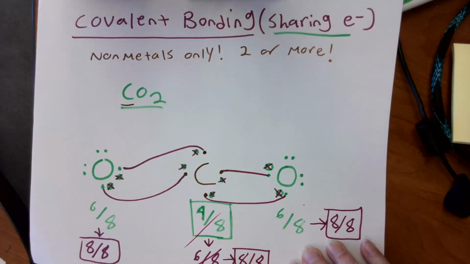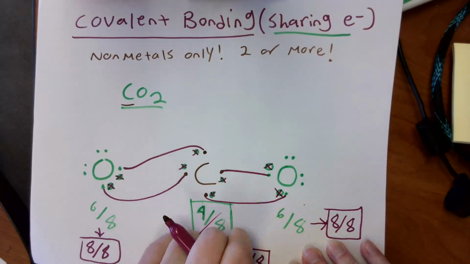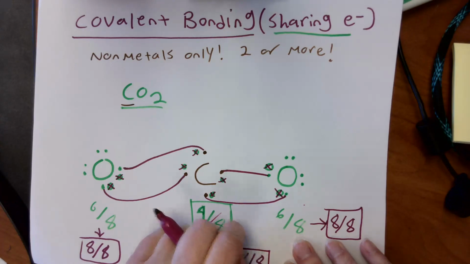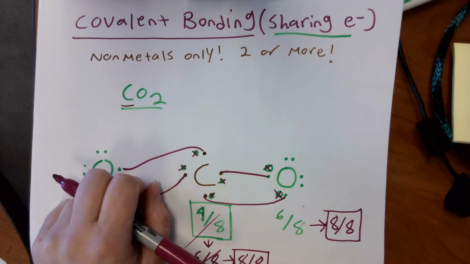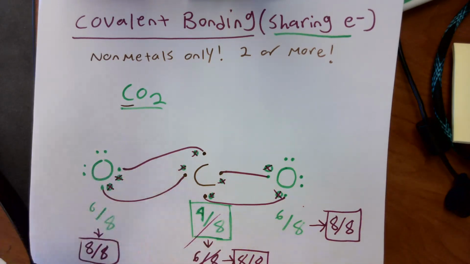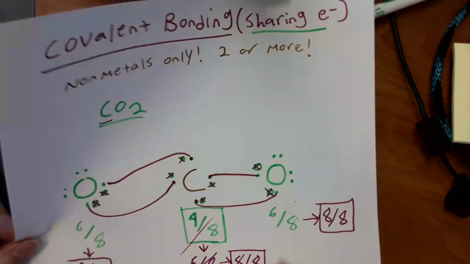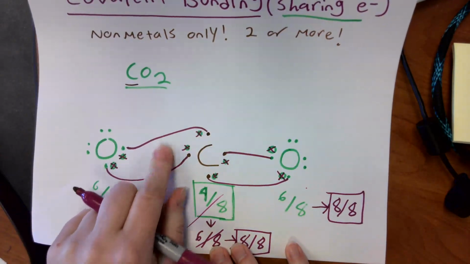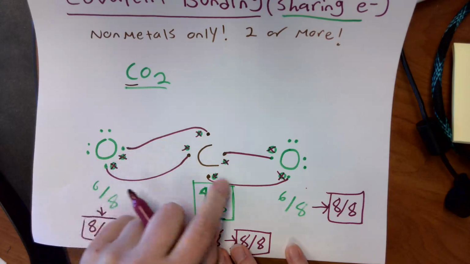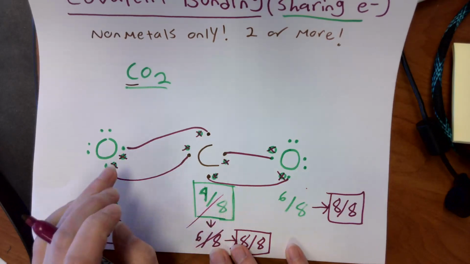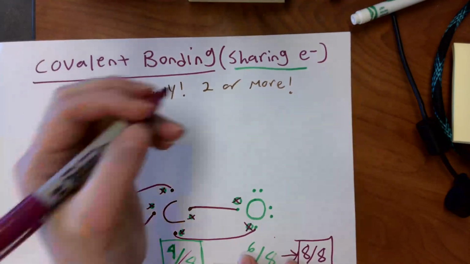Okay? This is why some of these bonds, like covalent bonds, can be kind of tricky. And this is because we can have a multitude of different ways that we can combine certain elements together. Okay? So when we look at this, we can tell how many bonds are between each of these, and we can tell the strength of our bonds as well.